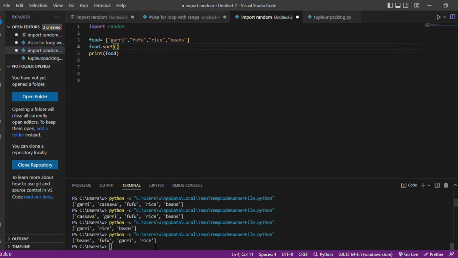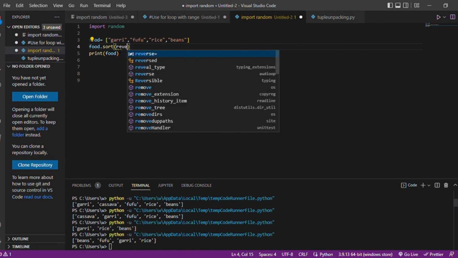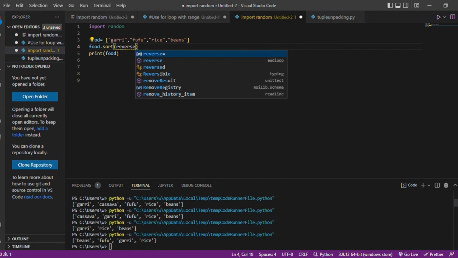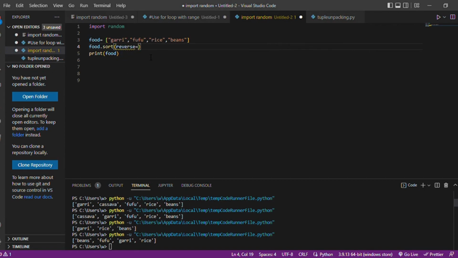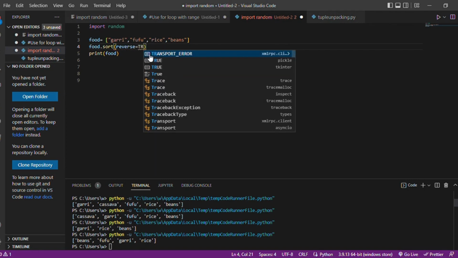But for this sort, there are still other things we can talk about. If you say, okay, how do you want me to sort it? If you say I should reverse it, if you reverse something, it means you are doing it from the back. So now the reverse we have shown, reverse true.